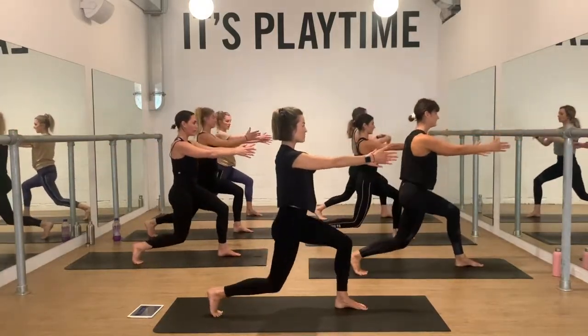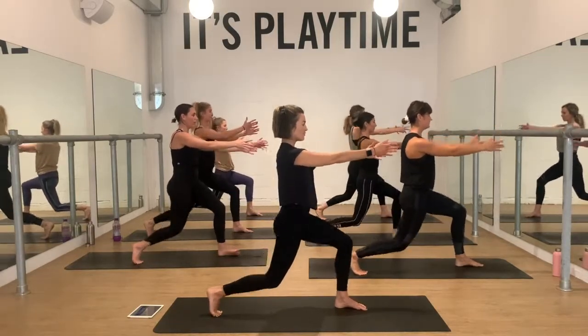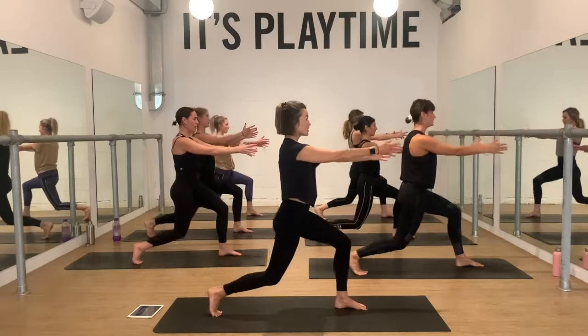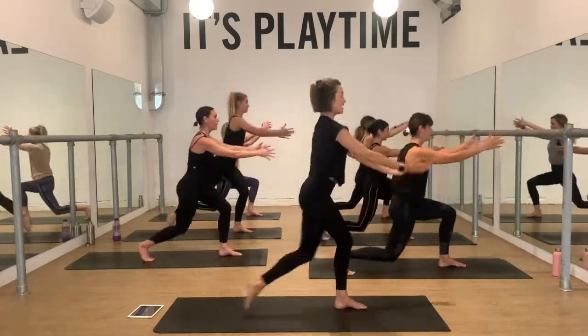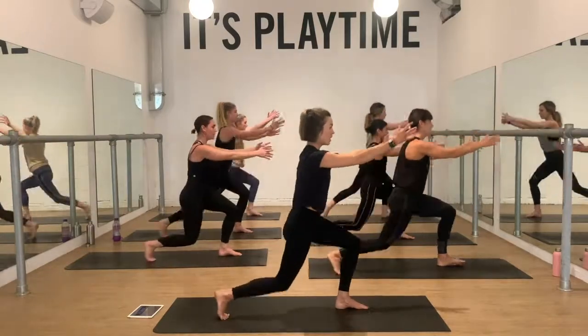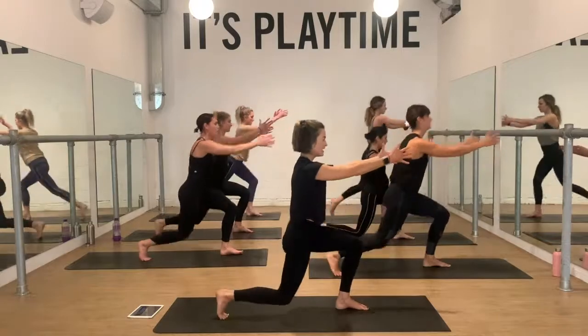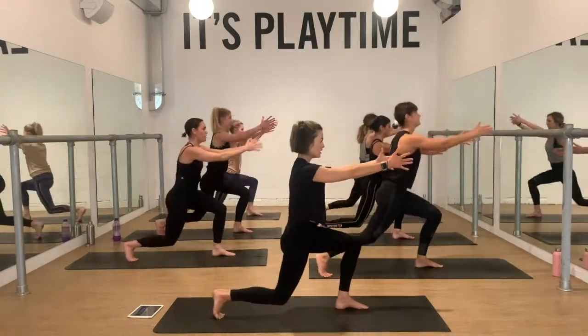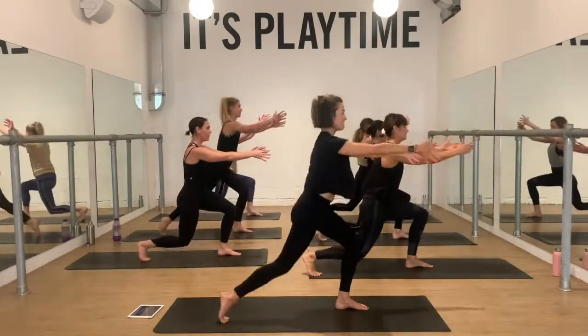Tiny pulses down with that back knee. Bend it a little bit deeper. Good, get low for four, three, two, right knee up into chest, arms down by your sides, and lower, and lift, and lower. If you're hopping, go for that hop. Get as high as you can, and as low as you can to the floor. If you're not hopping, really squeezing that left bum cheek.